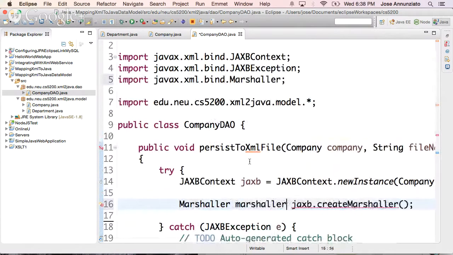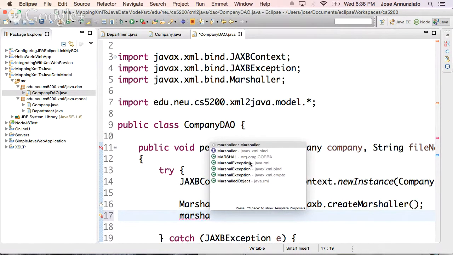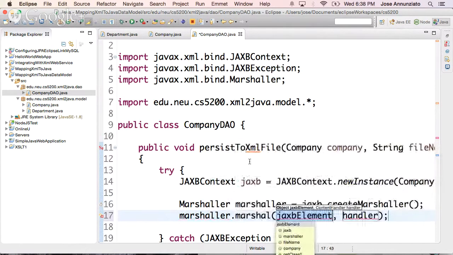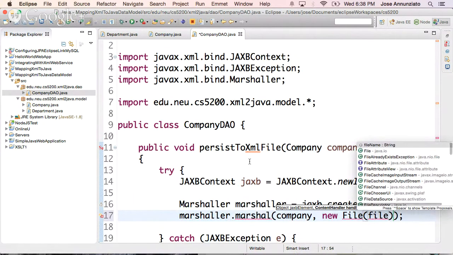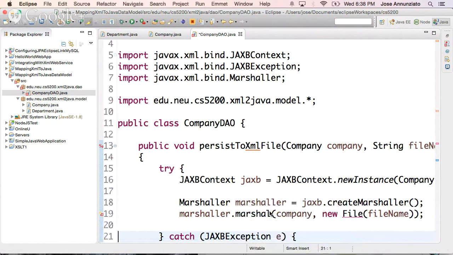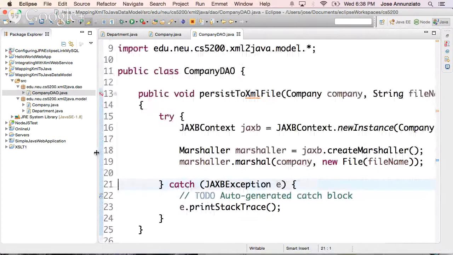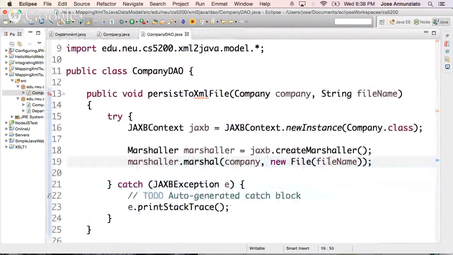So this is the marshaller. Okay, we have the marshaller. And then we can say, okay, well, now that I have the marshaller, I want, hey, marshaller, I want to marshal this object, this instance company, into the following file. New file name. Okay, I need to load file. That's it. Right, that's all it takes. All right, ask for a marshaller, and you marshal to a file.